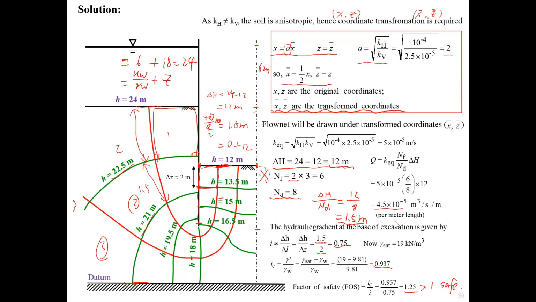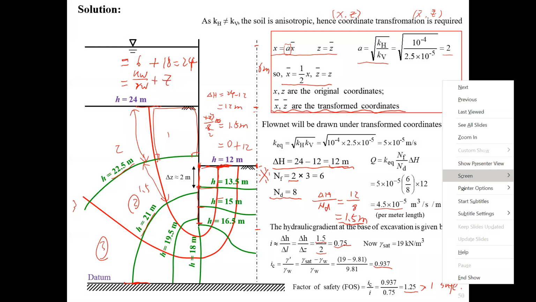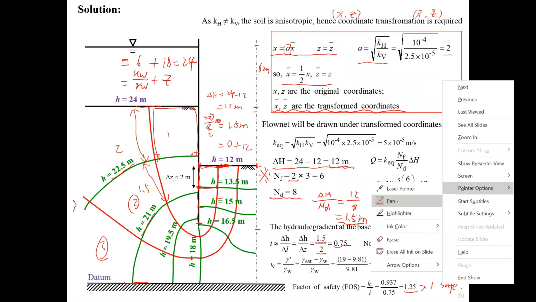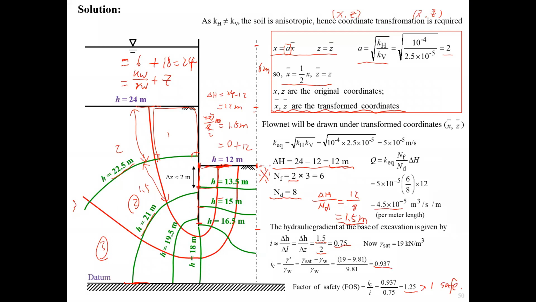The 2 on the NF, how are you getting the 2 again? It's 2 times 3. The 2 is because it's symmetric. It's the same as the previous question example. On the right hand side, you have the same flow tubes as well. You have another 3 flow tubes. So it ought to be 3 plus 3 because it's a symmetric problem.